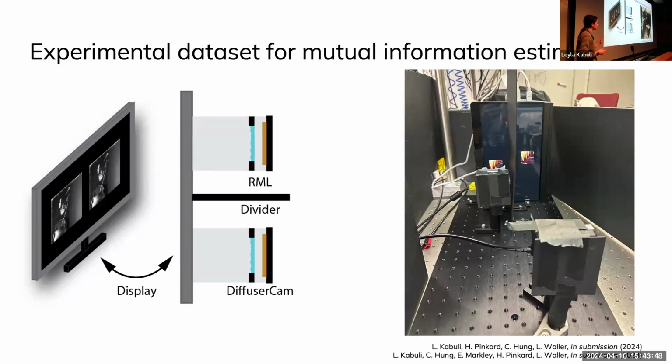Previously, I was working with single images, and I showed that the diffuser cam had worse quality than the RML. But in order to do my information estimation approach, I need to work with distributions or data sets. To make this simpler, we took a display, and we put 2 copies of each image for collection. That way, I had less optical alignment to do, because I didn't need both of the cameras to be perfectly aligned onto the display. And we used the MIRFlickr dataset, which is this huge open source dataset of 25,000 images. We took 1,000 of those, captured them with this setup.